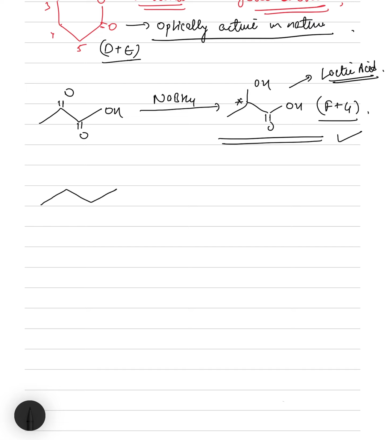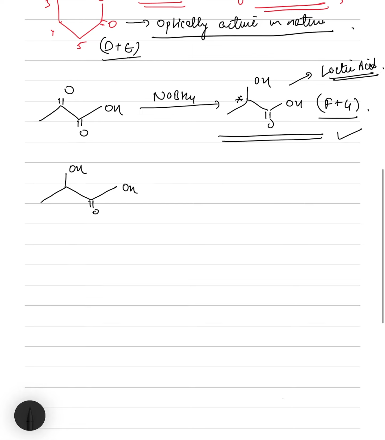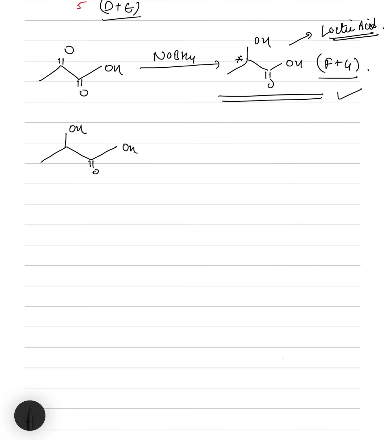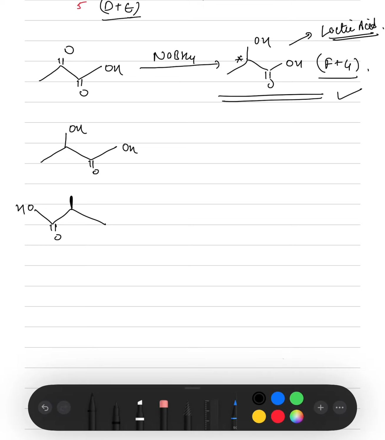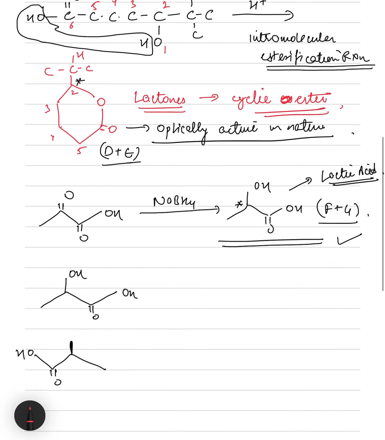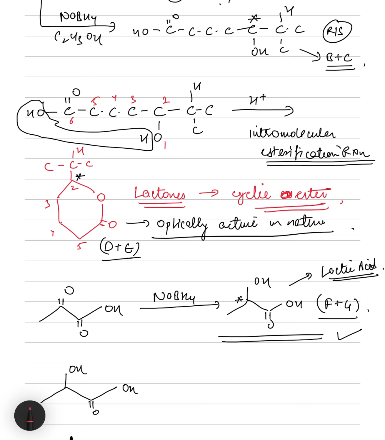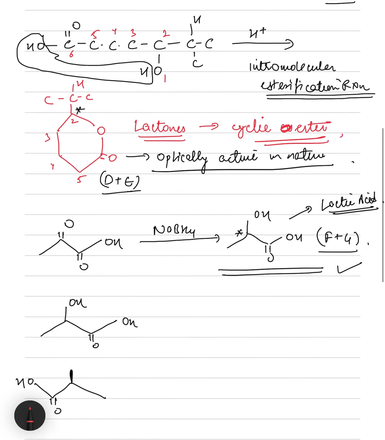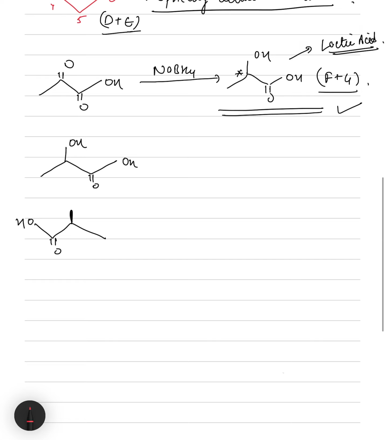So what will happen? Let's say we have this first molecule. This is our first molecule, and the second molecule we can draw in a similar way. Let's say we have our second molecule, and I will be drawing it in a reverse sense so that we can easily visualize the reaction formation. Just like we have done the esterification above, where OH from the carboxylic group and H from the OH group are lost, that is, H2O is lost, and the cyclic ester is formed, or cyclization has taken place. The same thing will repeat here.